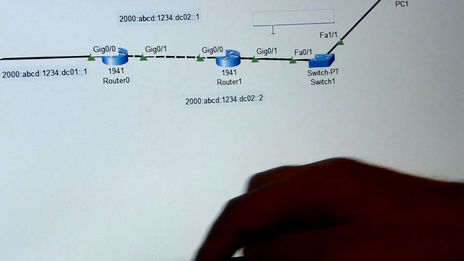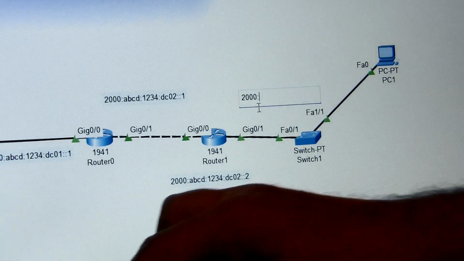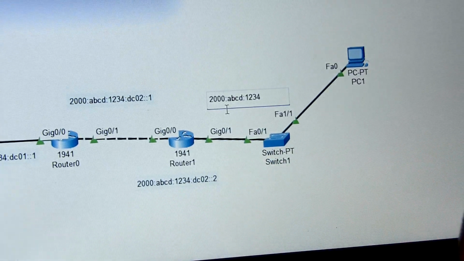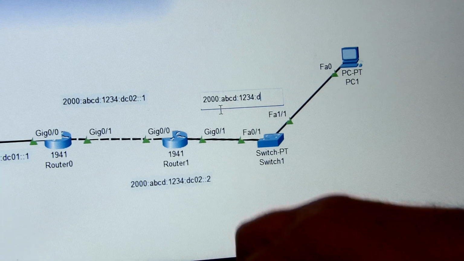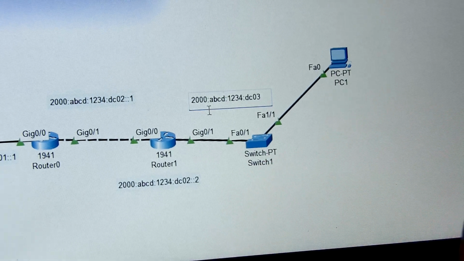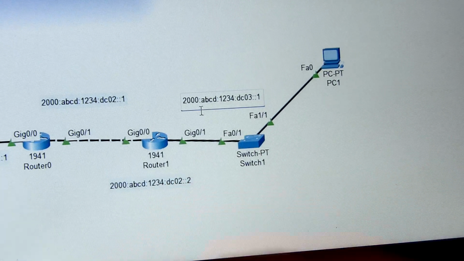Okay, let me try to finish this one because we don't have much time. DC03. This is the subnet here, and 1.